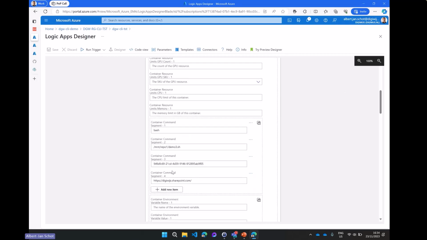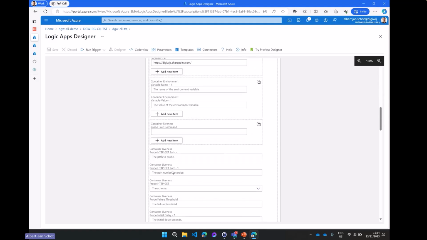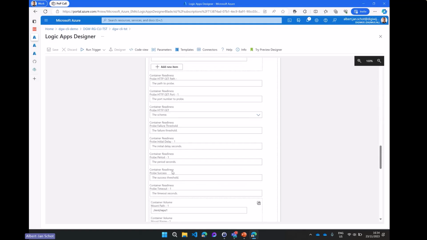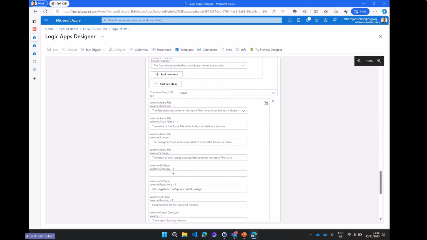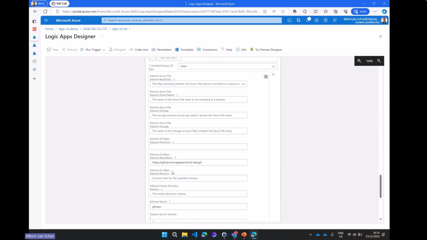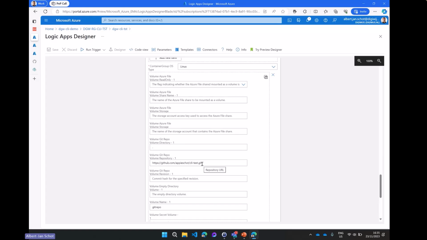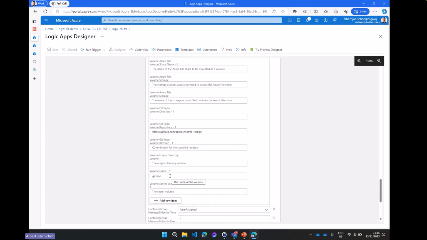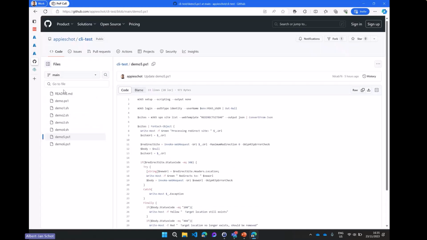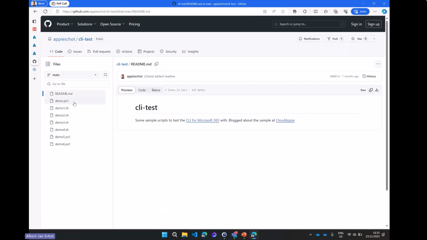Now, obviously, you can add additional arguments. What this means is it will try to run a script. Now, obviously, if you pull in a Docker container, that script is not there yet. So what we need to do as well is move down a little. If you spin up an Azure container image, you can hook up a Git repository to it. So we say, okay, we're going to load in this specific Git repository. We give it a volume name called Git repo.